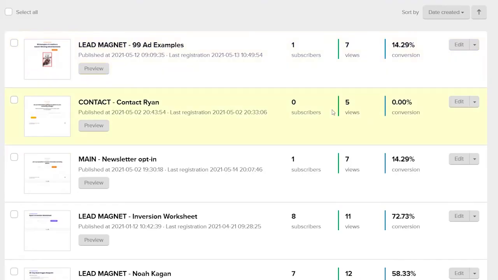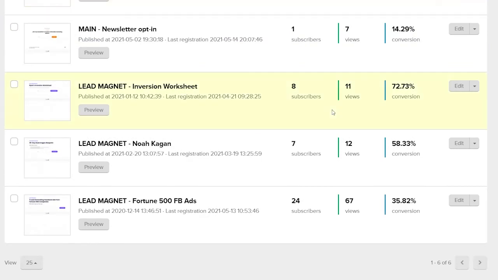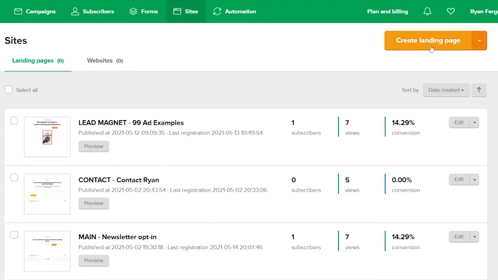So for a little bit less money, you can get both an email tool and a landing page building tool as well. You could also consider something like MailerLite, which is a tool that I use for my personal stuff. It's free up to 1,000 contacts and you get 12,000 email sends per month. And it also includes a free landing page builder as well. Again, it's not the best landing page builder on the market, but it definitely allows you to achieve what you need to if you're running a simple lead generation campaign.